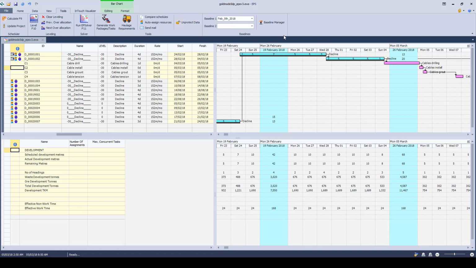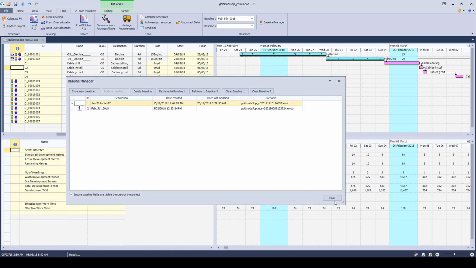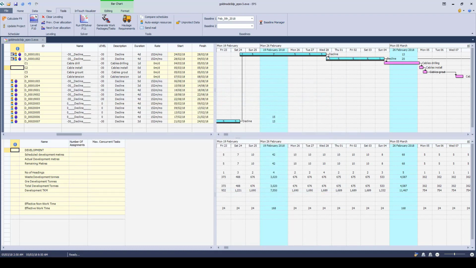Basically, what the baseline does is, once I finish scheduling and I'm happy with my schedule, I can just come here and create a baseline, and that marks where your schedule originally was. If I change and move a task, it is still marking where my original schedule was.